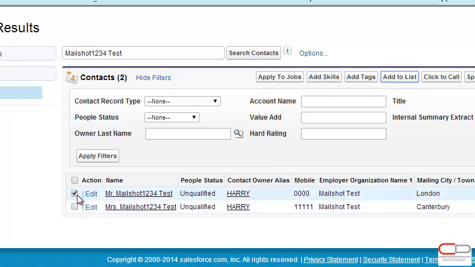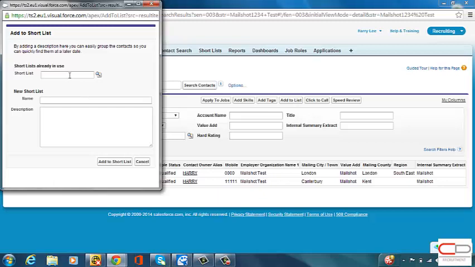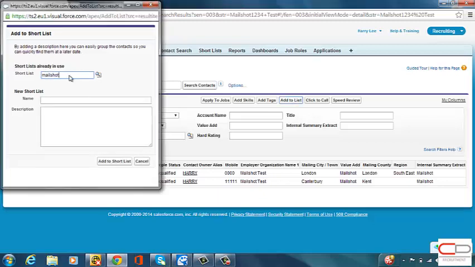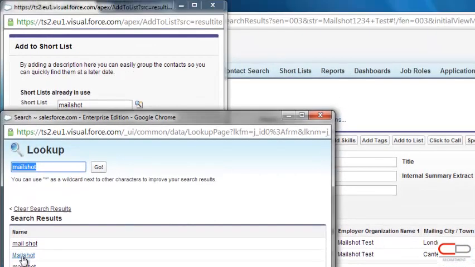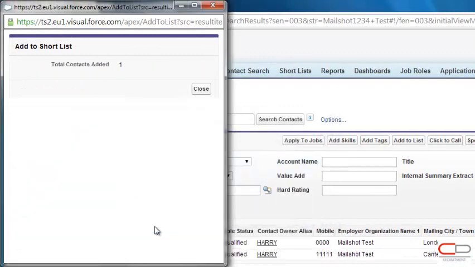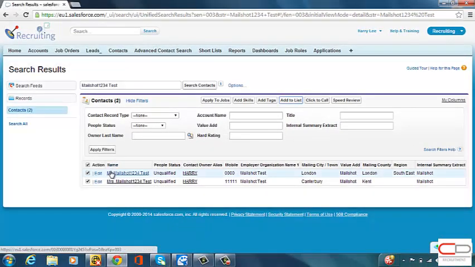I'm going to show you this as well. If I try to add both now, because I've created the shortlist, I'm going to come up here because I know that I've already created that shortlist. Search for my Mailshot. I've got a few on there already. I believe it's this one, and I'm going to add to shortlist. There we go. Now you can see that only one has added. That is because I've already added the first one. It won't add this one again. So it avoids you having the concern of sending it to multiple contacts multiple times.